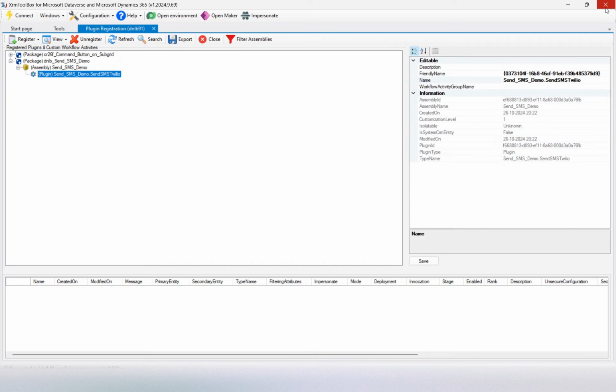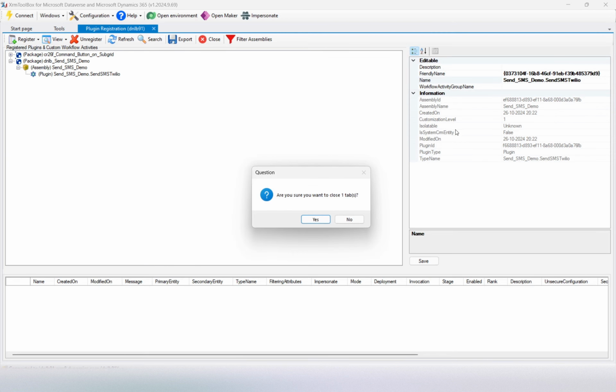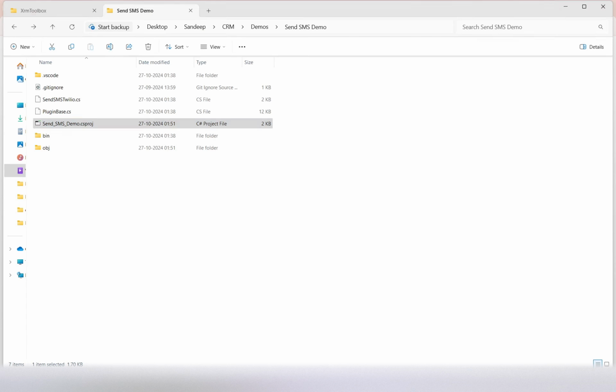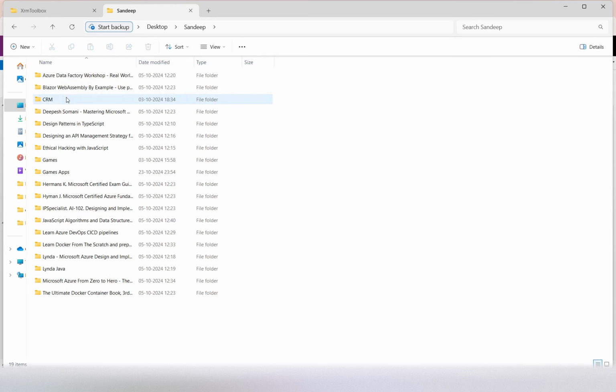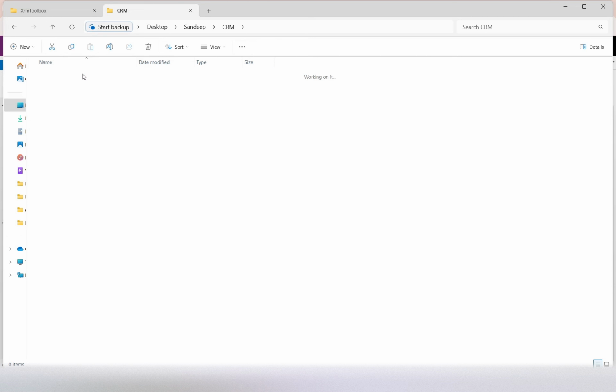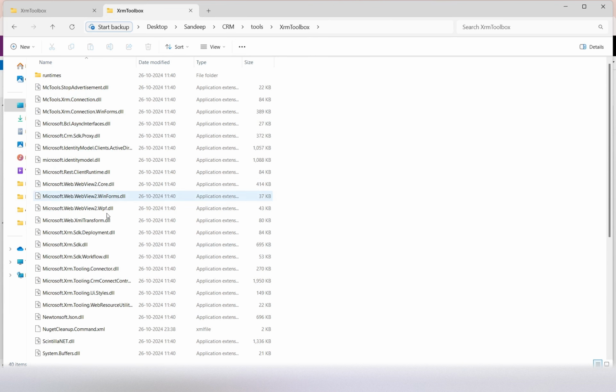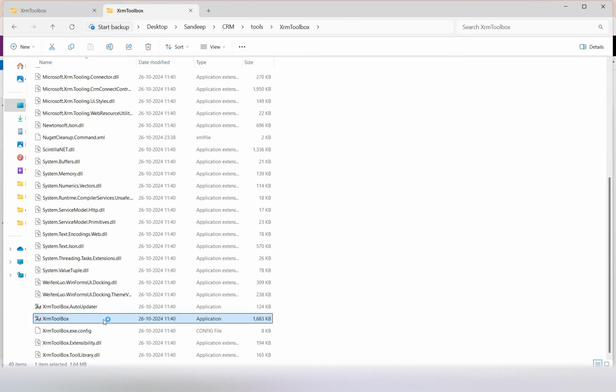I'll close this one and try to log in again. So I'm going to close this and open my environment. This is the tool, XRM toolbox. I'll open that XRM toolbox to log in again.